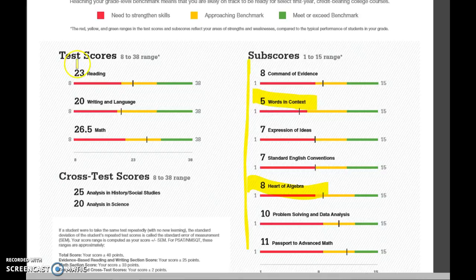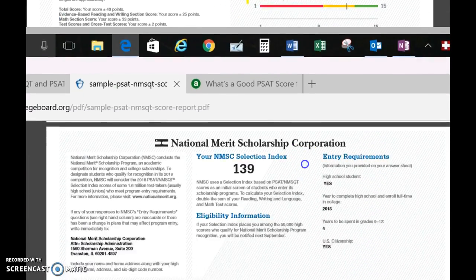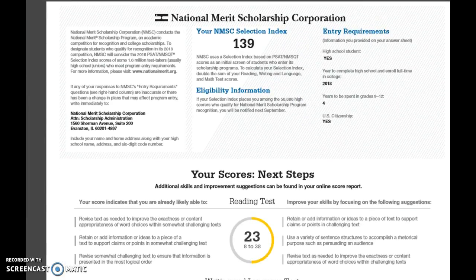If you add these up over here, and then you double them, you're going to get what's called your National Merit Index. This is on the next page. They did this math for you, okay? They added them up and doubled them. This is a score where they're comparing you to the rest of the country, and if you're an 11th grader, if you're a junior, you were entered into a competition for scholarship money, and of course it's the best scores. I think it says 50,000 students are in this competition. And the score changes every year, so I can't tell you what's going to qualify you. But if you go online, it will let you know where you stand. And then they usually take 9 to 12 months to announce the winners.